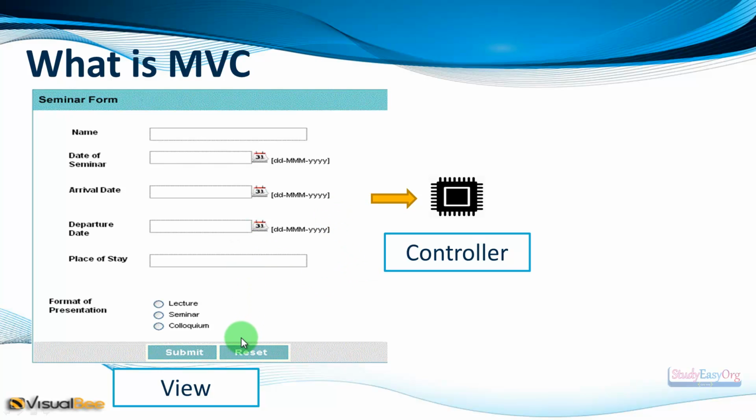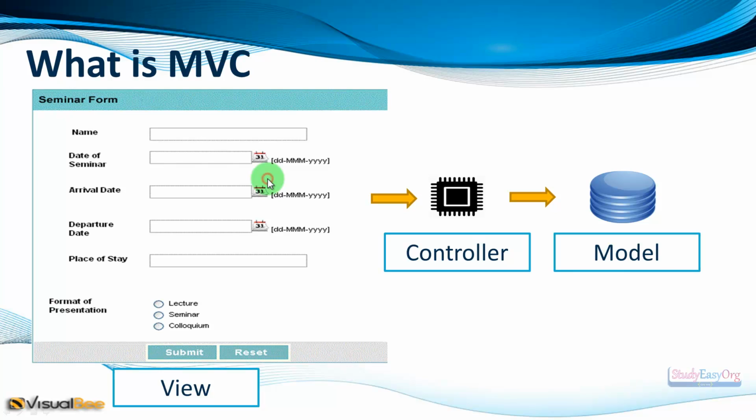So in this form, whenever we submit, if there is any calculation or any business logic that needs to be implemented, controller will implement that. Finally, whenever we submit, this form needs to be stored somewhere, and this storage would be done by the model. So this is the whole and sole overview of MVC. Even for calling the model, controller would be responsible. Controller will call the model for storing all this information.